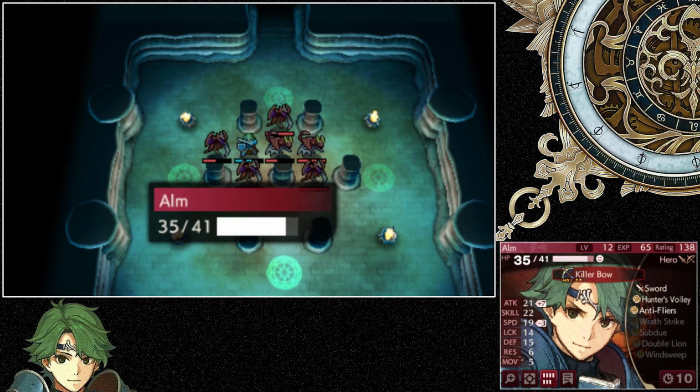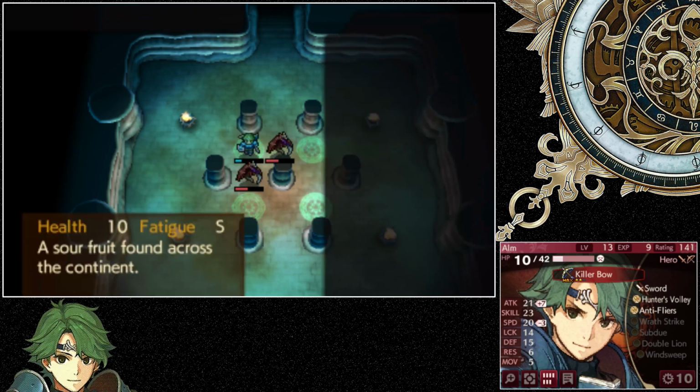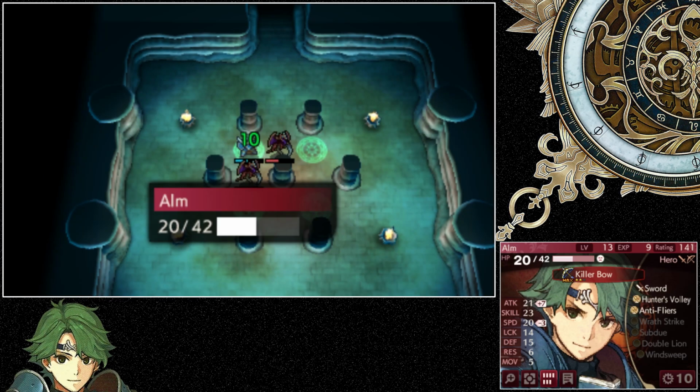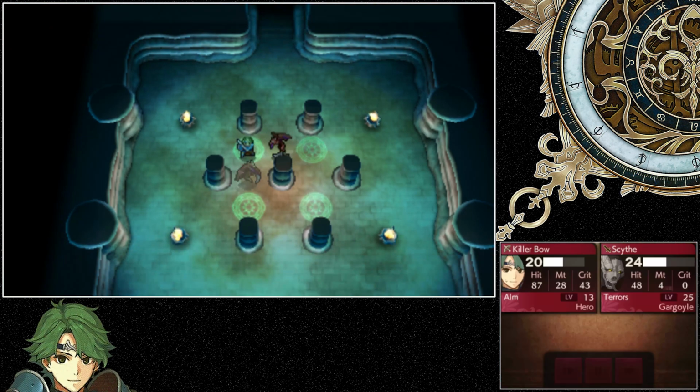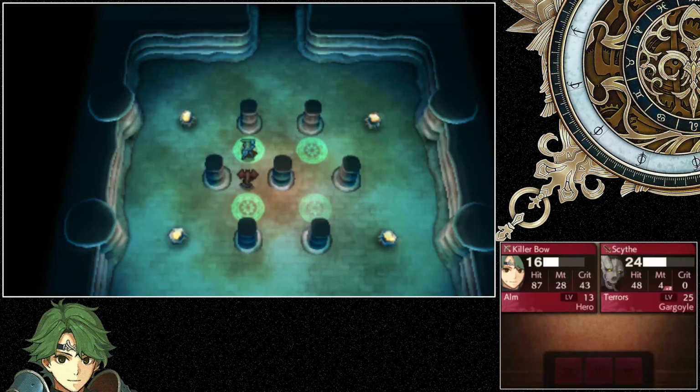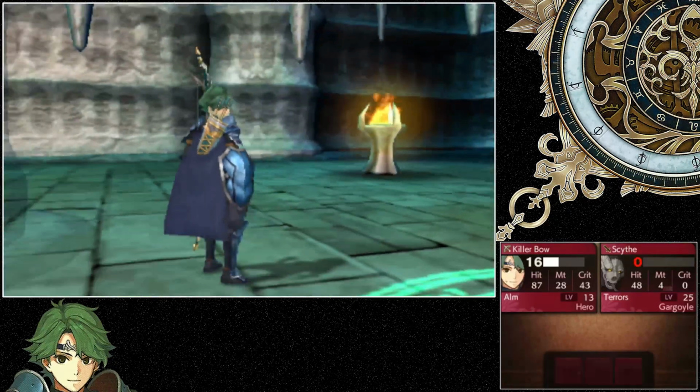That was delicious. Enemy phase goes fairly well, but there isn't a 100% safe way to finish this on the 3rd player phase, so Alm eats some bread. I guess you could say his diet is pretty bread and butter. Anyway, the gargoyles all die.